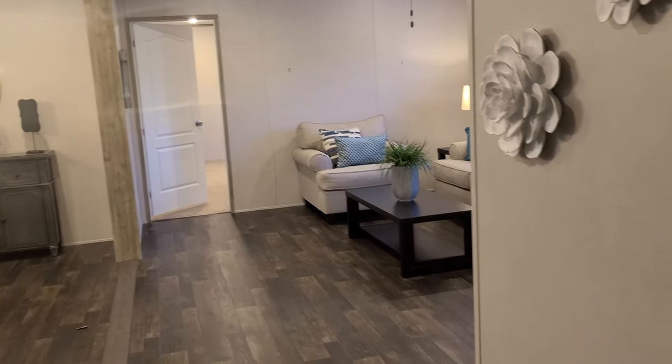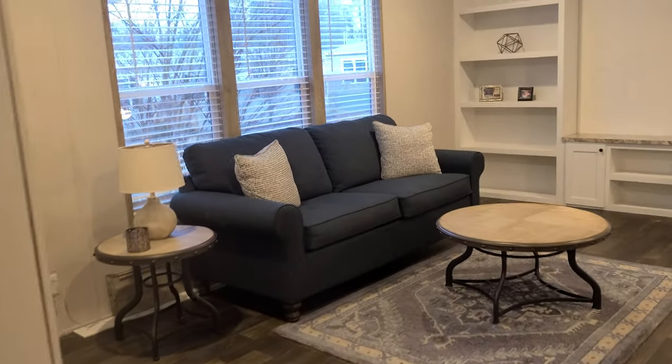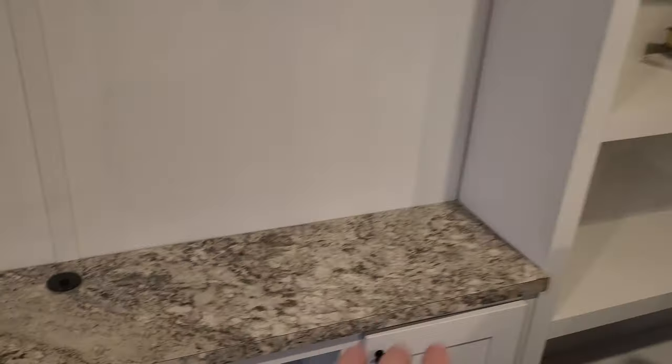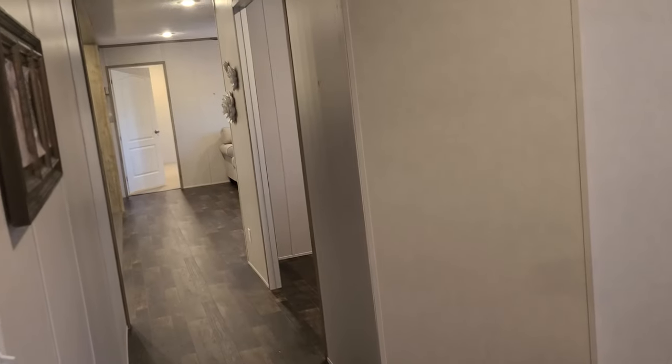We had that first living room over here — really big and spacious, open to the kitchen with the front door and two big windows. But just past the dining room, we actually have a second living room. This one has three big windows and is a great area to put the TV. These shelves are all with the home — built right in, no extra cost. There are plug-ins down here as well. Remember, the staged furniture doesn't come with it, but the whole built-in wall is what you get. Nice ceiling fan in here and still a lot of space — they literally couldn't buy enough furniture to fill it, so this room is plenty big. That hallway takes us back into the first living room as well.